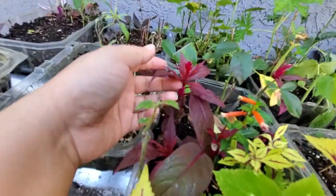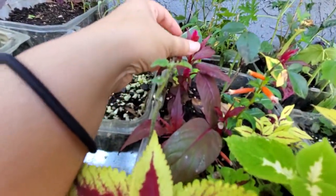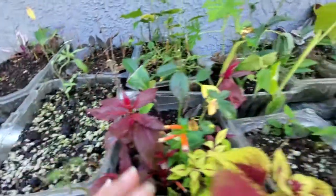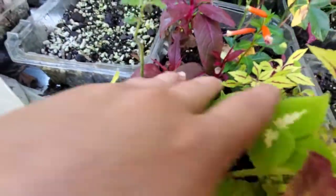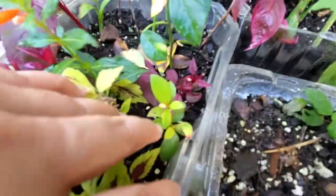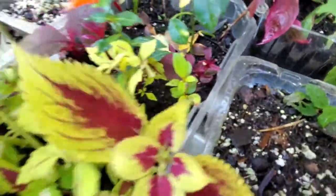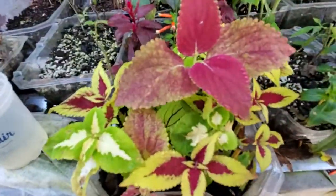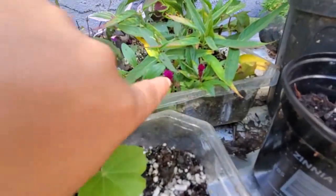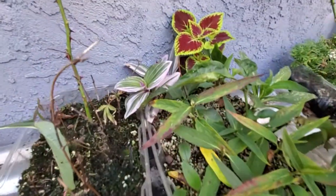This is dragon's breath I got from my neighbor. Isn't that beautiful? The color, the texture, you guys. So yeah, it's doing good. It's growing. Got a little one right there. And these are all the different varieties of coleus. And here's another variety over here. So it's doing good.